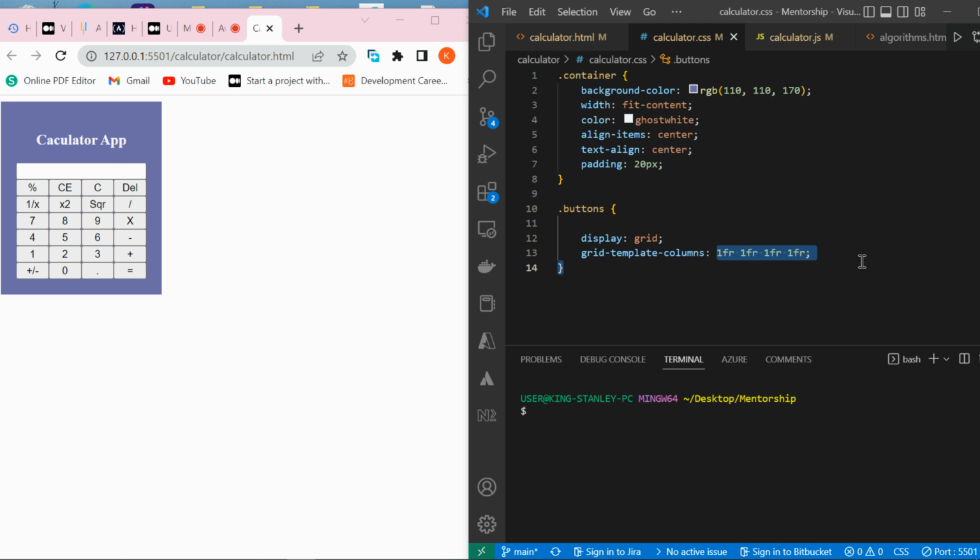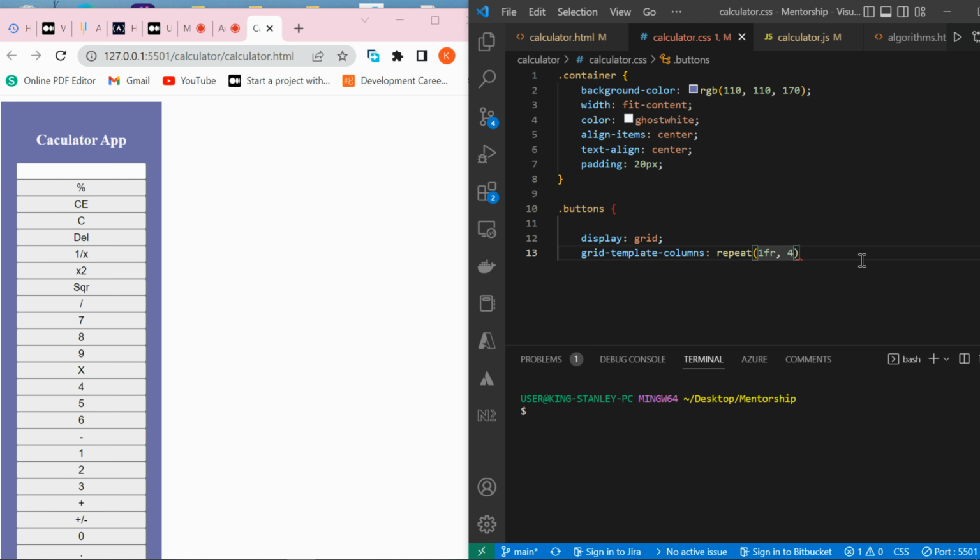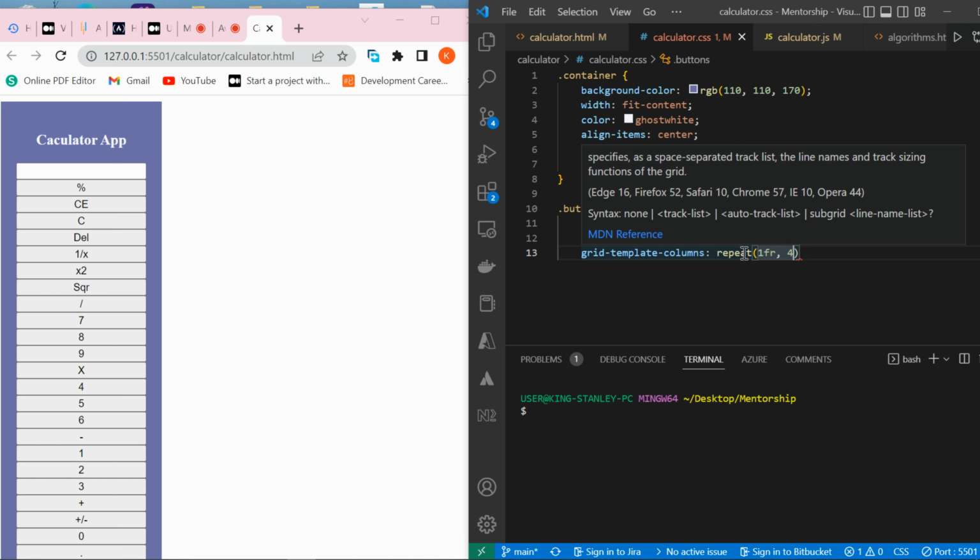All right, so that is a short way of adding this, in case you have 20 columns, you can't just be writing this 20 times. I think that is something called repeat, and then we put 1fr. I think the next argument is four. So when you do this, you have also done the same thing. I think I have an error here.